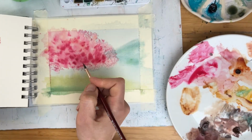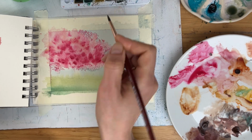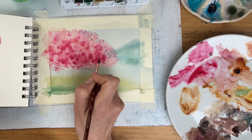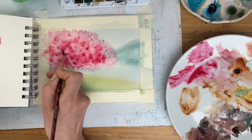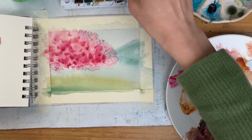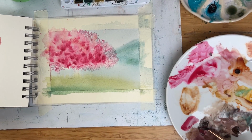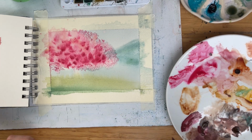And more and more dark. At some point you will come to realizing that you can't paint darker. Your pink at least can't make it more dark. Then it's time to mix it with, for example, sepia. I have very beautiful sepia right here.